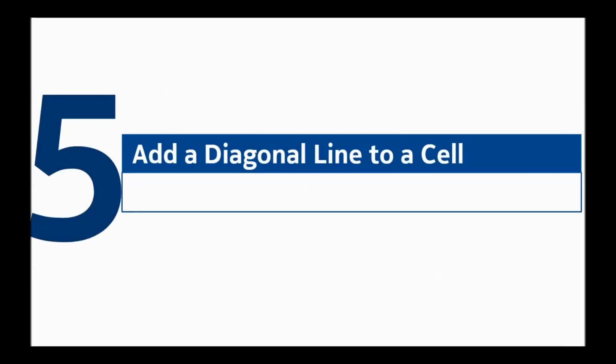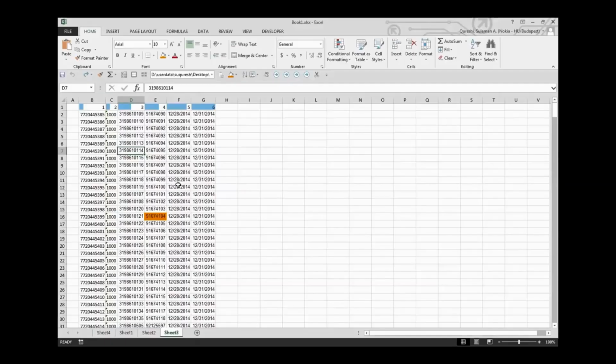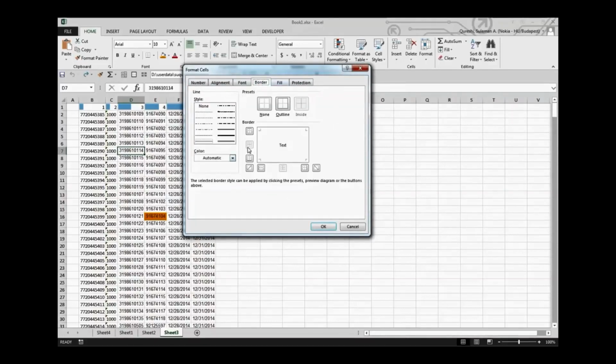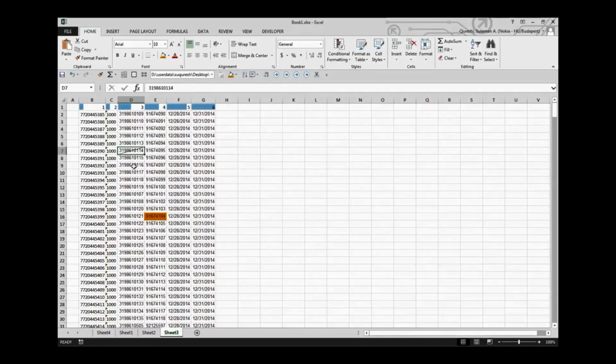Adding a diagonal line in the cell. Sometimes most of us need this diagonal line to cross some cells, and I'm sure a lot of you have been working with lines on the borders of cells, but this is different. If you go to the alignment and click, this is the format cell, and over there in the borders you can see this box. So in the box in the middle, if you click, you will see that there will be a diagonal line, and this is exactly going to be reflected in your Excel sheet. So let's see how this cell looks. Now I believe you can imagine what the utility of this particular diagonal line can be.